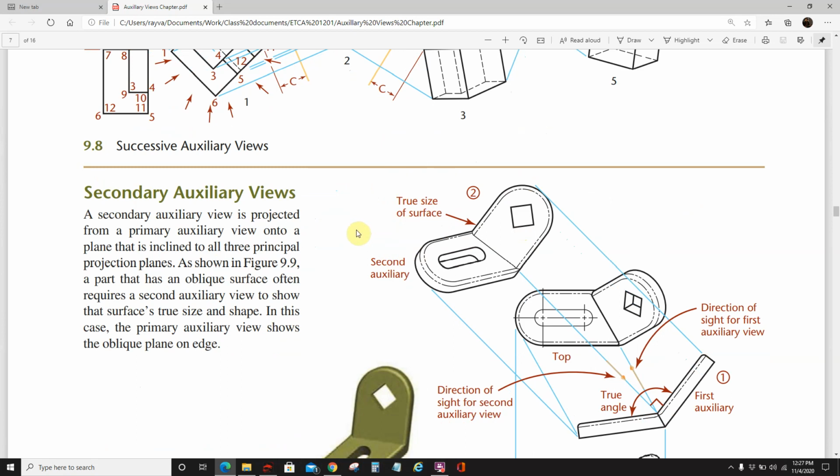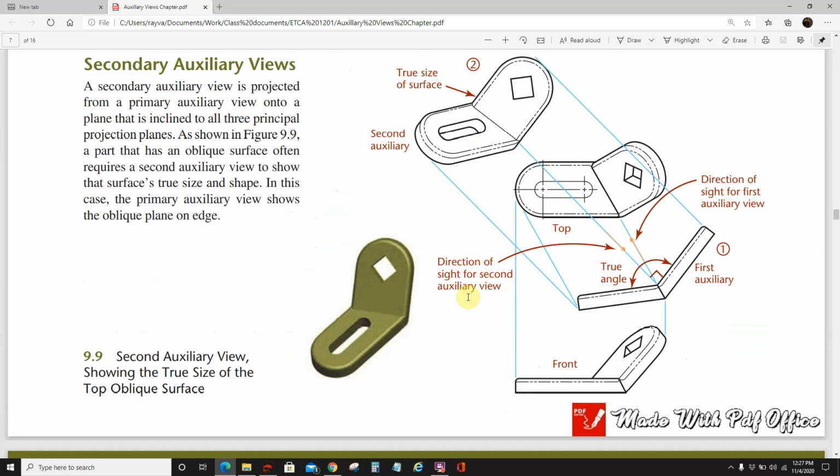Okay, taken care of. All right, and this is an example of a secondary auxiliary view, which we will not do, but let me just show you what it is. This is a situation where not only do you have an angle here, but you have an angle here. This is a little confusing, but they started with this front view, and then went to the front and the top view. So they got this information accurate, and they got this information, which actually they can get elsewhere, but then they transfer to get the dihedral angle.